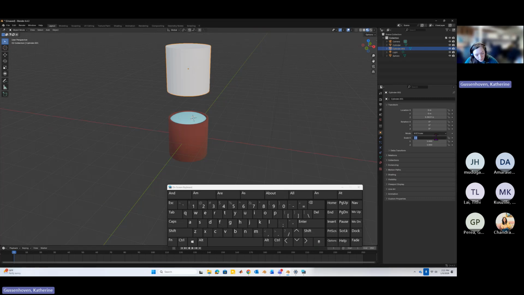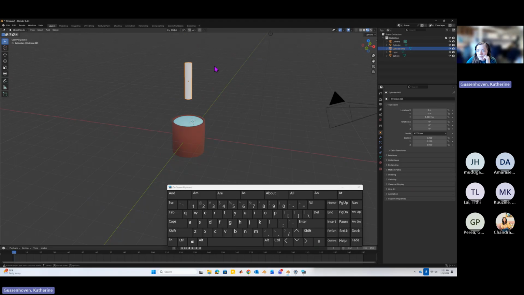So our nanopipette's supposed to be a lot smaller than our bath. So I'm going to go ahead and scale this down by making your X and Y the same. You're able to make it thin without compromising the length. Maybe let's even make it a little smaller. We'll do 0.2. Cool. Okay. So now I have my base cylinder.